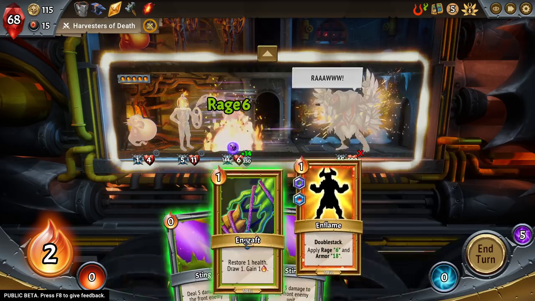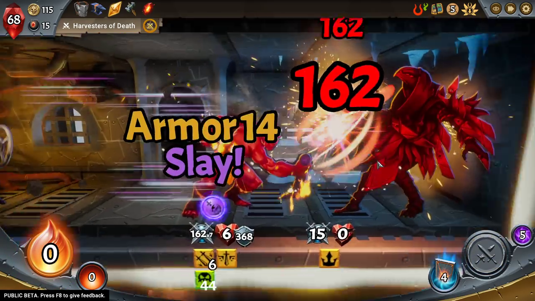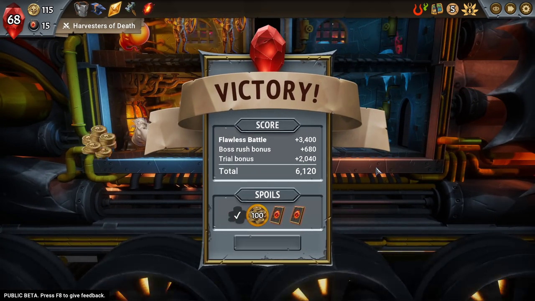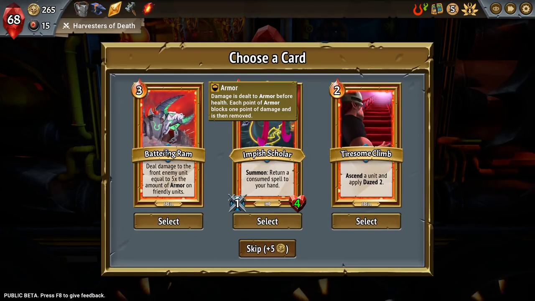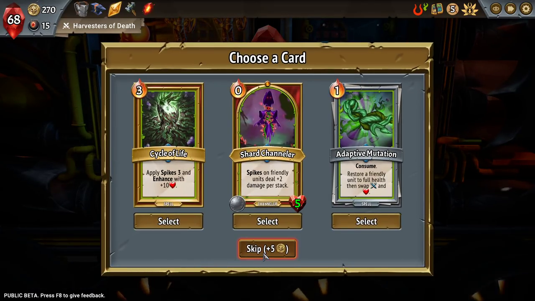This might be the fastest that I've ended up with, like, an obvious win. 16 minutes in from the first couple spaces, we kind of knew how this one was going. Battering Ram, deal damage to the front enemy unit equal to 5 times the amount of armor on friendly units. I don't know if I need it. I don't want it. I'm fine, thanks.